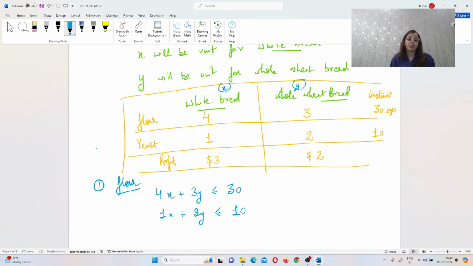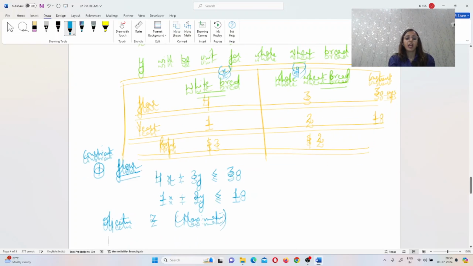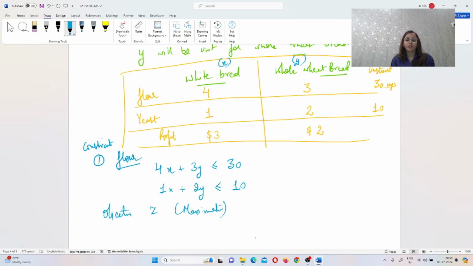And the most important, this is your constraint, but before making any constraints, you have your objective. And over here your objective is maximization. What is the maximization? That these products will be sold at the maximum profit. And for that, we have 3x plus 2y. The main objective is that you have to find out the profit, and because it is maximization, you have to find the maximum profit.